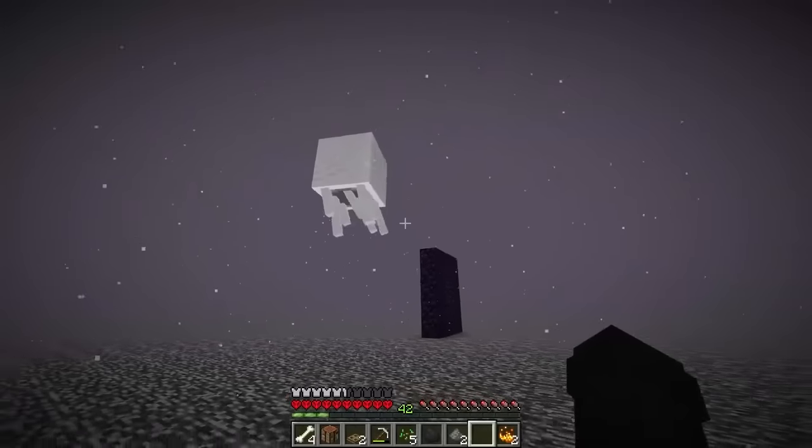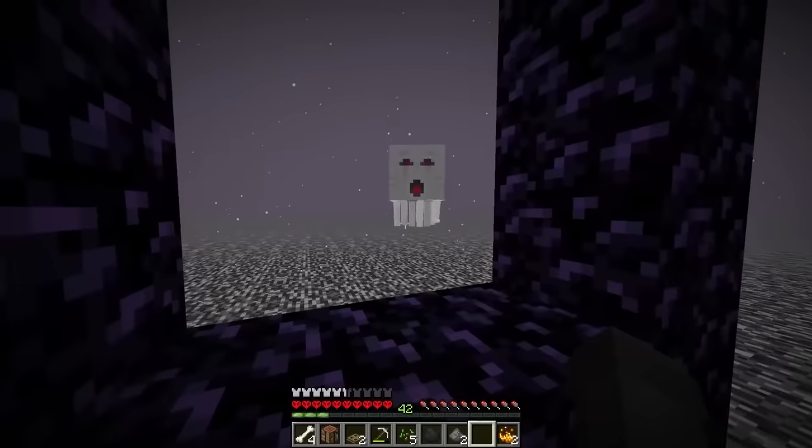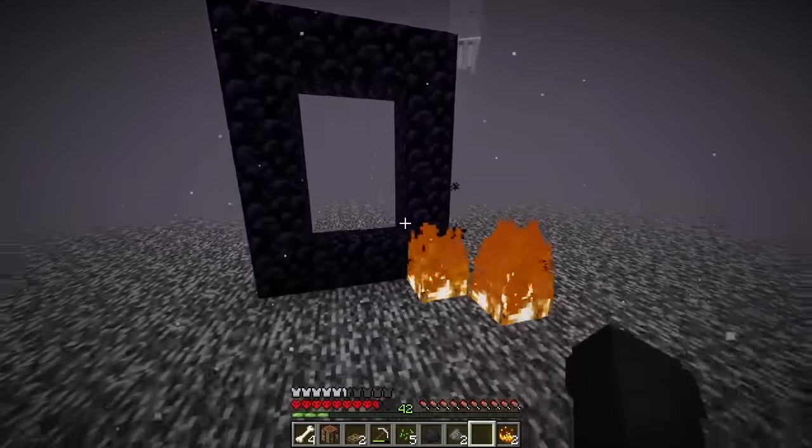Wait, a gas just spawned on my portal. Wait, I can use this. Okay, if he shoots at the portal, he might actually light it using the fireball. Okay, so shoot me at the portal. Come on. Oh my god, fire.